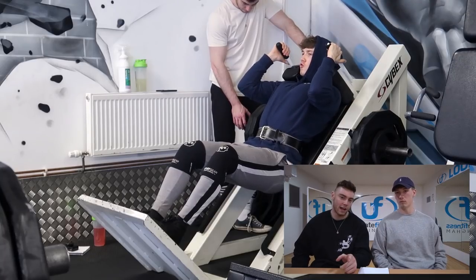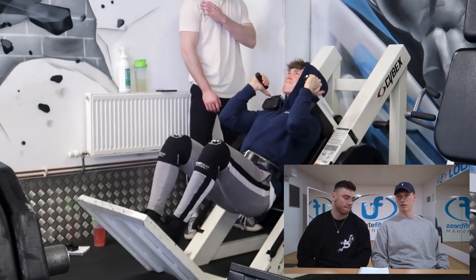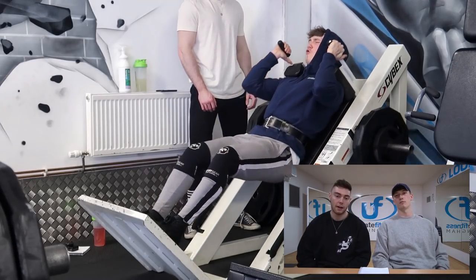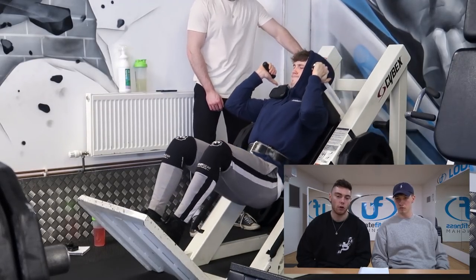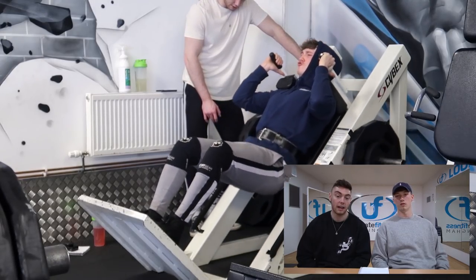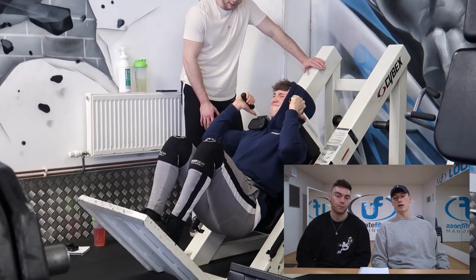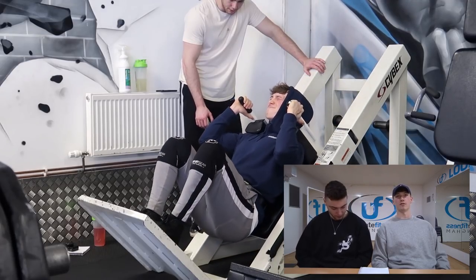Three plates per side for eight - and since then I've hit three plates for eleven. That was two leg workouts ago, and the next leg workout I beat it by three reps. That's the kind of progression you should be seeing when you switch to low volume. I've since broken the four-plate barrier, putting a four and a five on, and I believe I did six reps - another PR for me. You'll also notice that we both shout at each other, and that is key. If you want to train hard, you need to find someone going to push you, really shout at you, really motivate you.